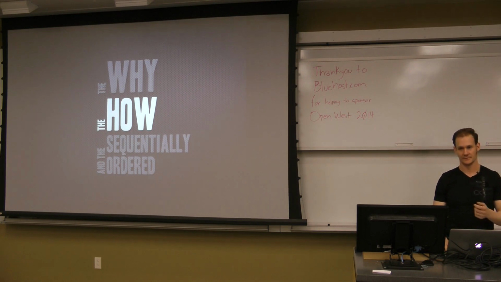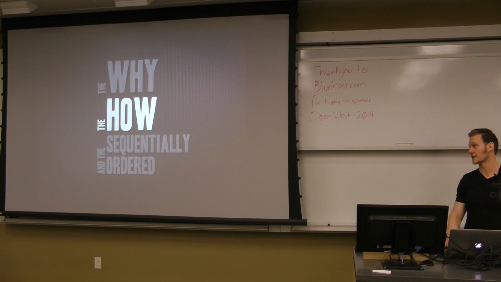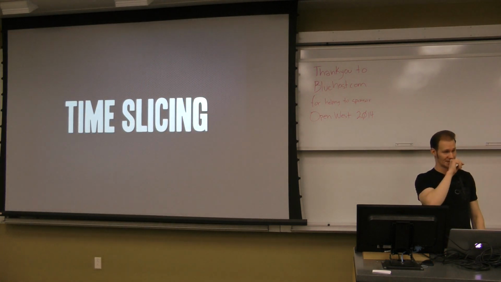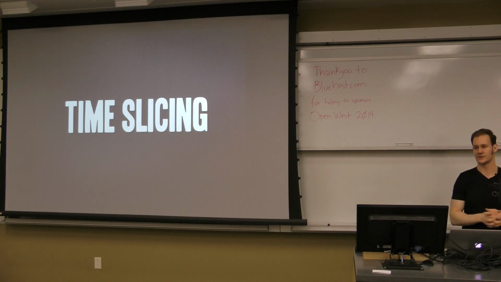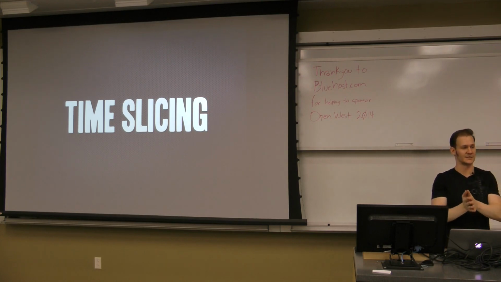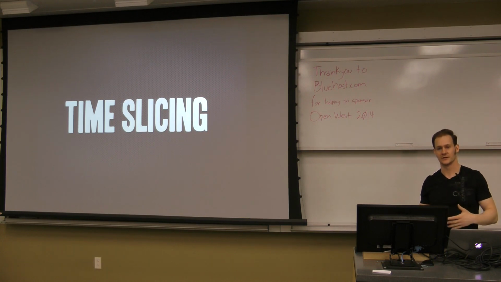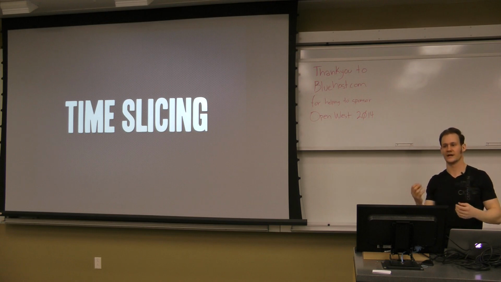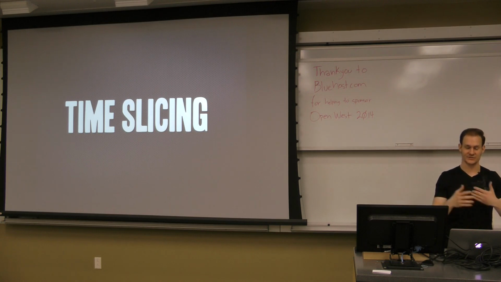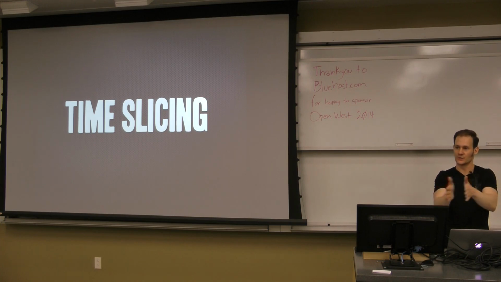So how do we get around that? If you know anything about computers, you already know about time slicing. Time slicing, if you don't know, is what your computer is doing all the time, at least within a CPU. A CPU core can only do one thing at a time. That's just a fact of nature. But your CPU is splitting them up. It's doing a little bit of one, a little bit of another, and it leaves time to interweave everything in.